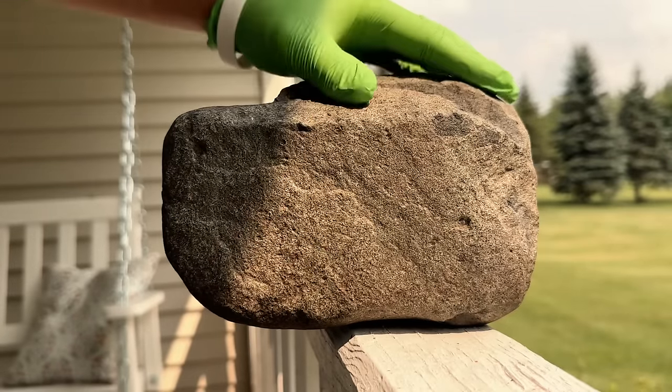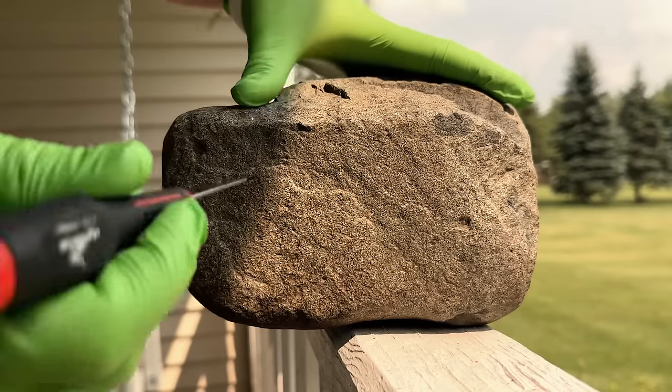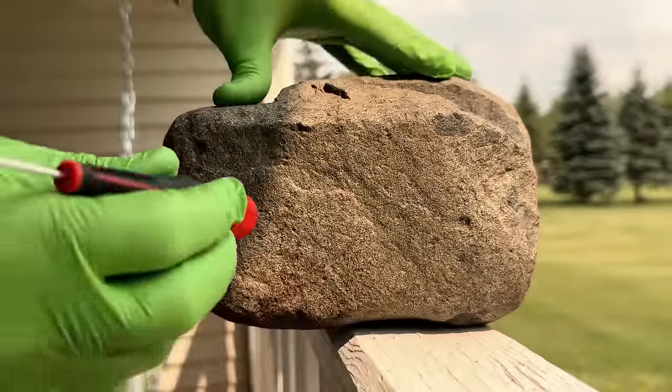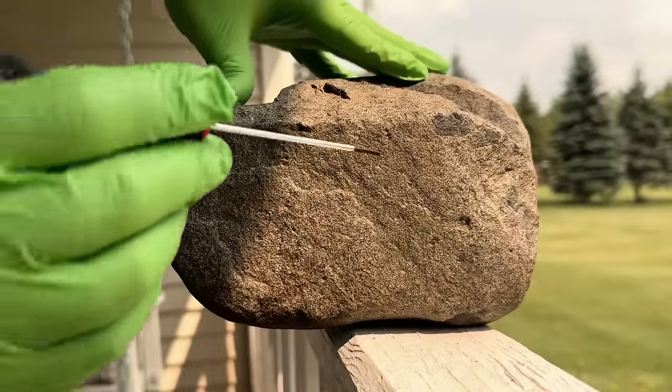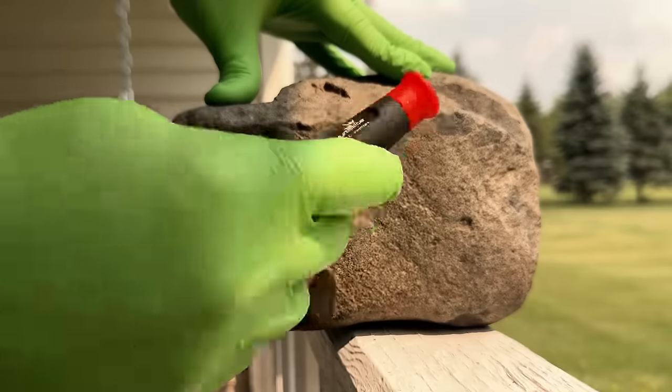Hi there. If you could for me, just close your eyes. We're gonna do a sharp or dull test here. Just tell me if that's sharp, if that's dull. Good.